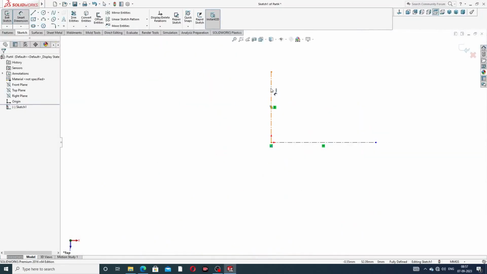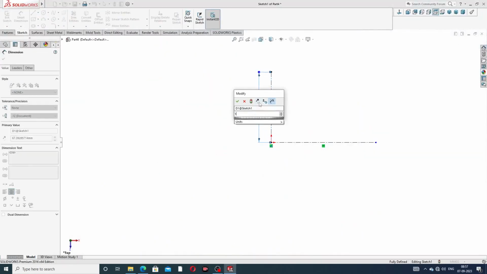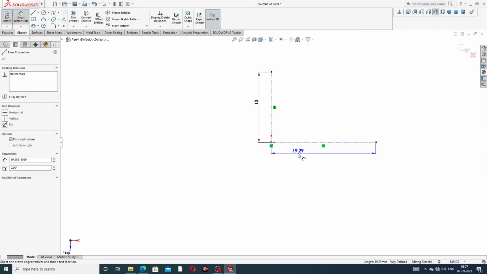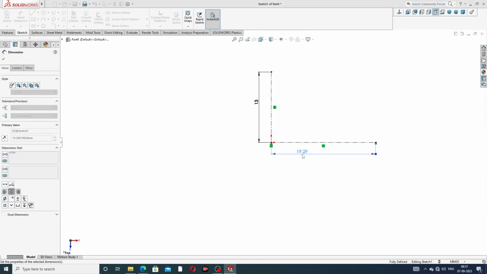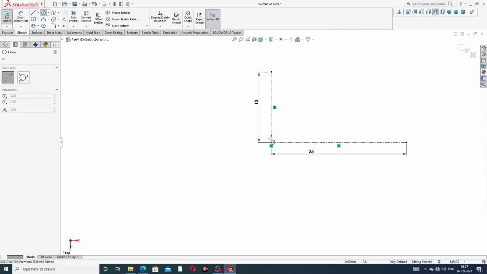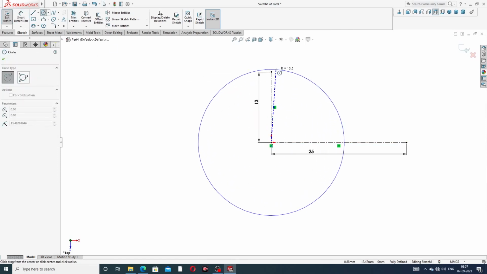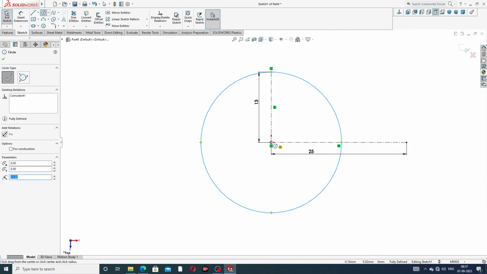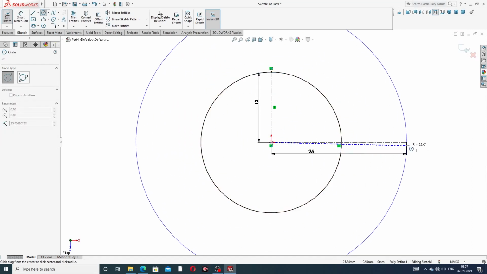Okay, this distance is 13 millimeter and this is 25 millimeter. Okay, and draw a circle. Two circles are drawn here, first is this and second is this.